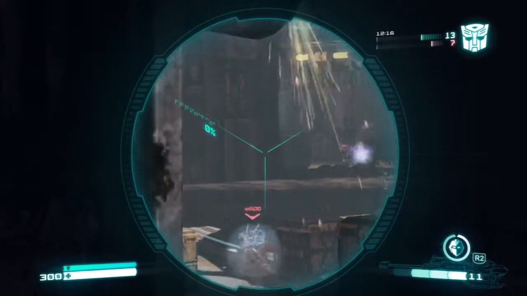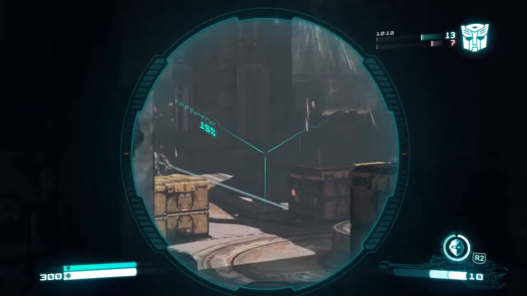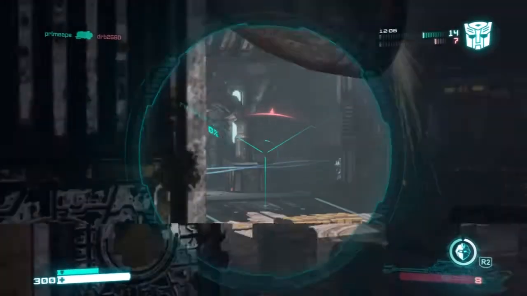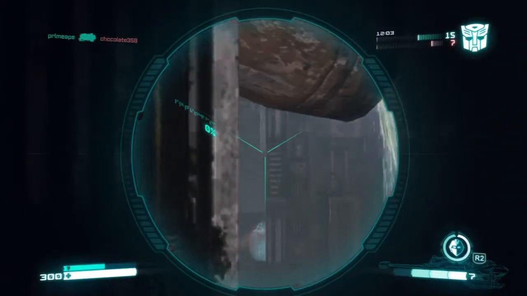So right here, I'm trying to pick off people. I can't seem to get anybody. I keep getting one shots on different people. Can't seem to get a second shot. I got two shots on that guy. I don't know how he's still alive, but oh, that's why he's a tank, and he's being healed by that scientist back there. So that's not helping.